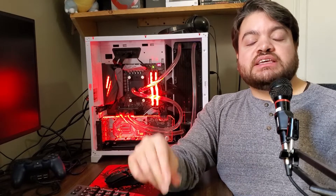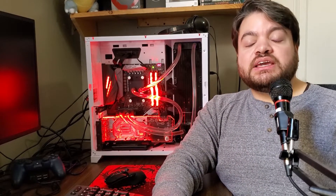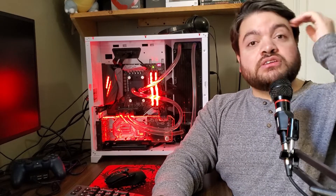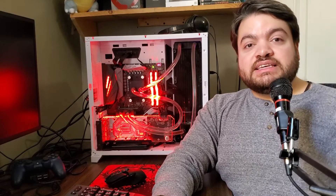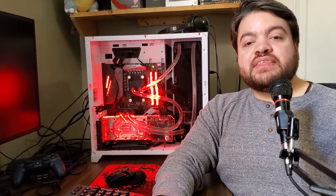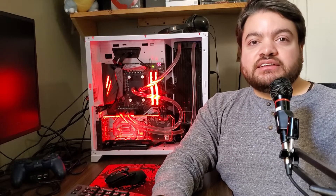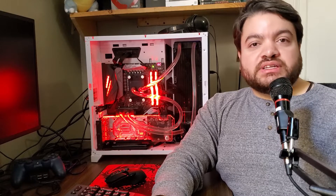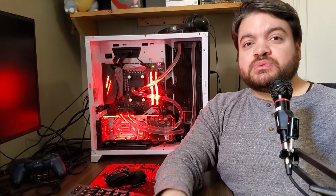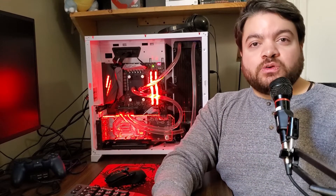As you guys in the comments section explained to me, the older eGPUs with Thunderbolt 3 connection — the Thunderbolt 3 connection went through the chipset. By going through the chipset and then to the CPU, that added a lot of delay, a lot of latency, and a lot of constraints, which really ate up that performance. That's why the performance on a lot of the older tests showed pretty weak results.